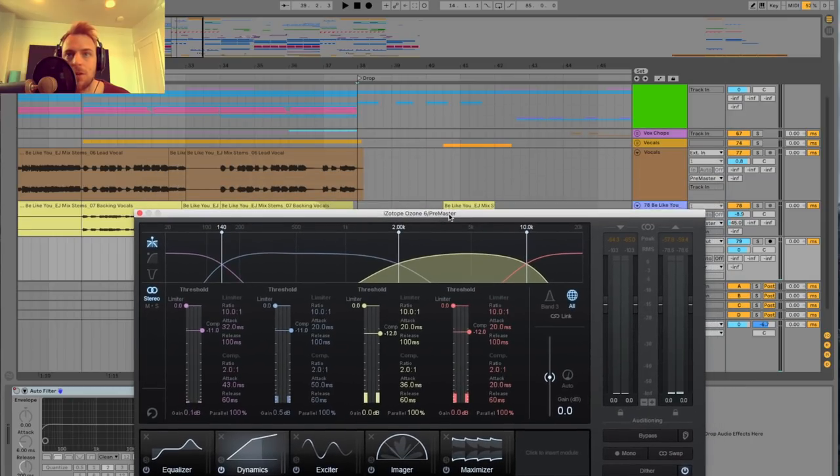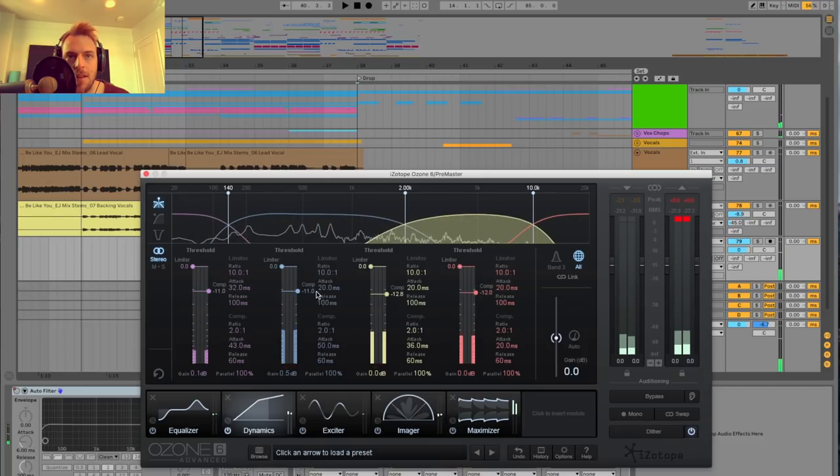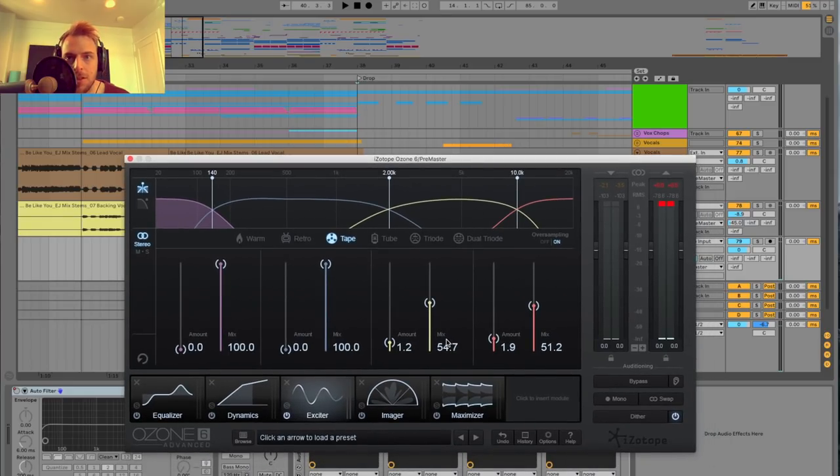And then the multiband compressor is not doing much. And then I've got this one, looks like it's compressing a little bit, but not much. It might have just been as it is, so it's not doing a ton. Use the exciter a little bit, which is always good to use, to add some saturation in the higher frequencies up here. This isn't doing much. Sometimes I'll boost these a little bit more, but I didn't think it needed too much of that in this song. So I've got a little bit of that.